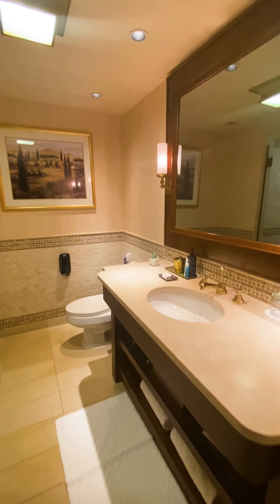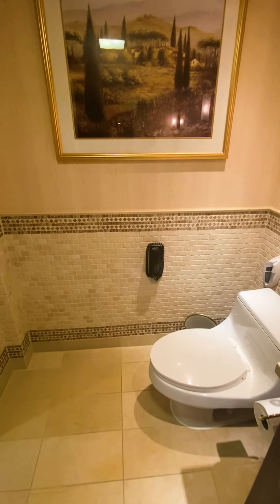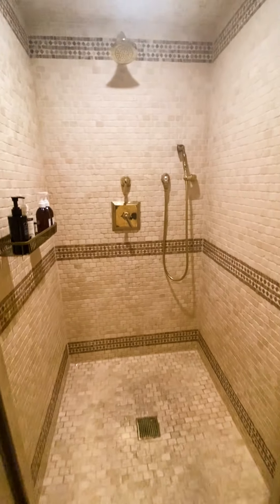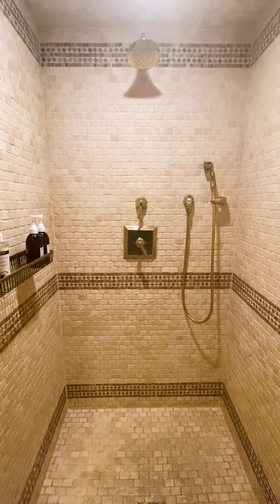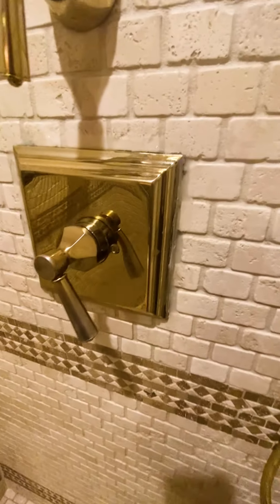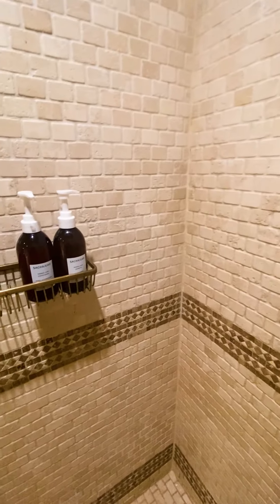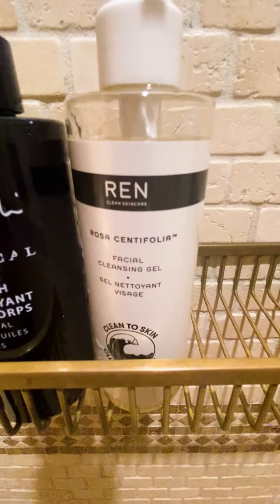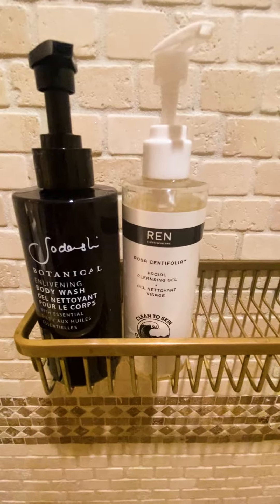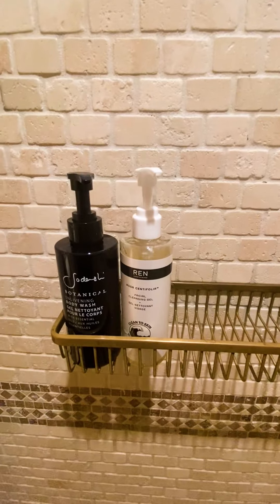There's a nice big mirror to check your outfit in the morning. The bathroom is like a relic from the 80s — they have a phone in the toilet, which is so weird. I like the shower though — it's stone. It smells like a pool in here, which brings good memories. Everything's tilted — nothing is flat, it's all slightly off-kilter. They have facial cleansing oil as a product, which I've never seen before. The products don't match each other, which makes me wonder if someone just left those behind.